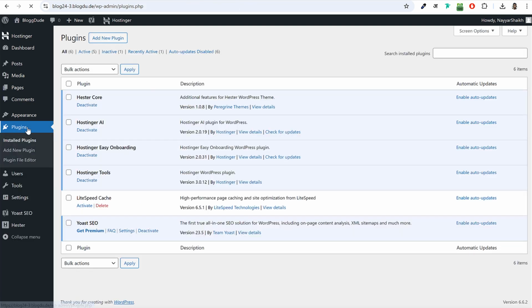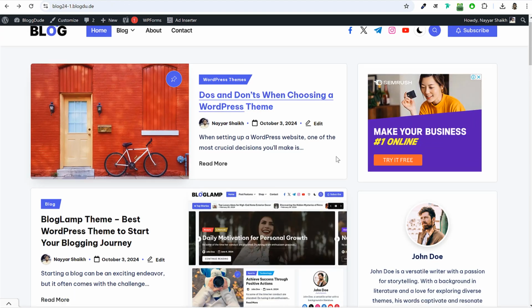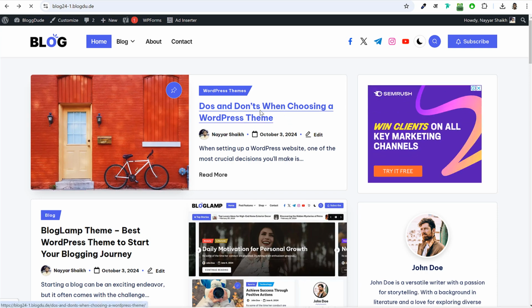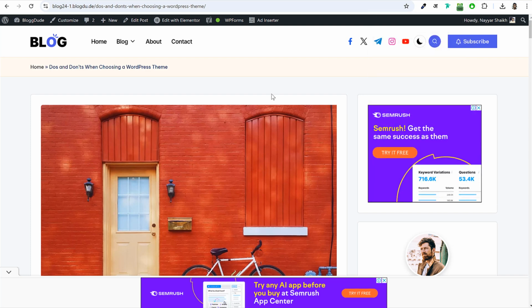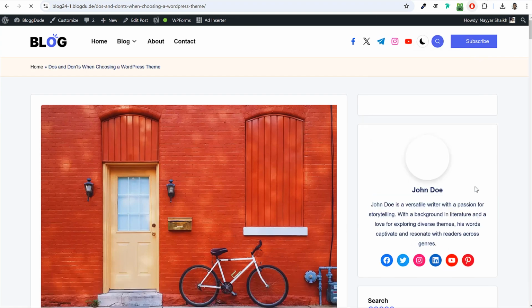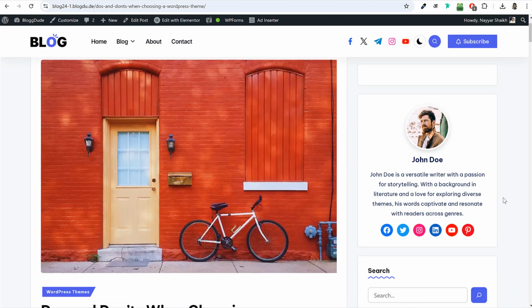For now, click on plugins. Let's install a few more plugins. Now we need another plugin. This plugin, Yoast SEO, was obviously to do SEO settings for our website. Another plugin that we need, if I open a single blog post. Now let me actually do one thing. In fact, before that, let me block all the Google ads on this website, because they will keep on disturbing me. So I'll pause them for now, and later on we'll run them again.